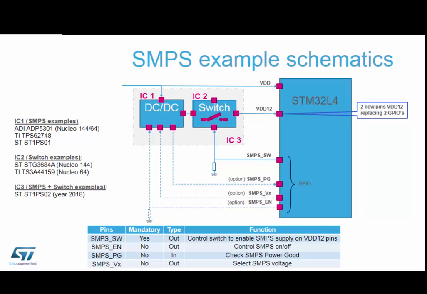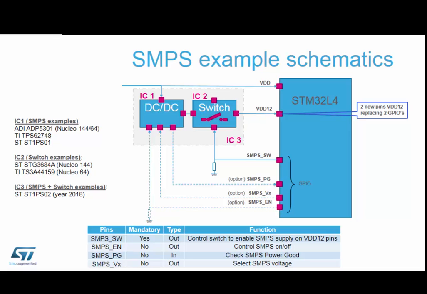So the missing brick, which we didn't discuss yet on this slide, is these pins. These pins are used to control the SMPS. The minimum number of these pins which you need is two. One pin to enable the DC-DC converter, this is the one. And the second one is the pin which you need to enable the switch. So normal operation is like this. You enable the DC-DC. You wait a short period of time to make the voltage stable on the output of the DC-DC. Then you close the switch, and then it works automatically because the embedded circuitry takes care of it.